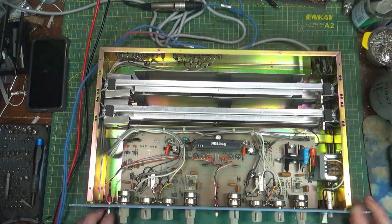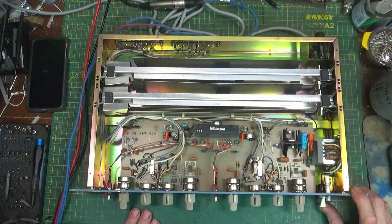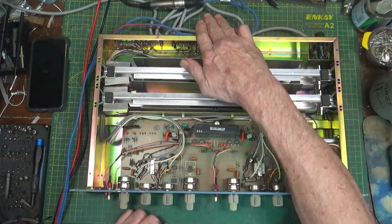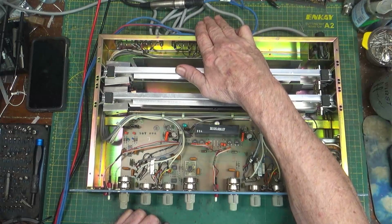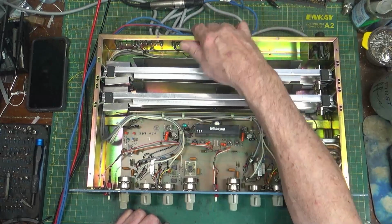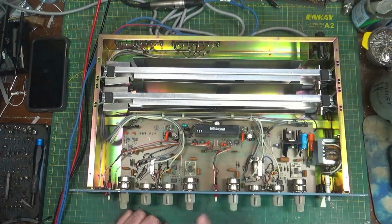So let's give it a switch on here and see what happens. It's on the dim bulb tester for safety's sake and no fire sake. I've got it hooked up with the input coming off of the function generator, 1000 hertz, 2 volts peak there. Yeah, 2 volts peak. And going into the little Handtech scope. So we'll see what happens there.